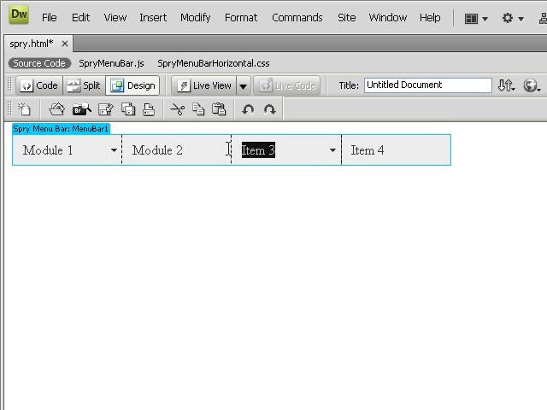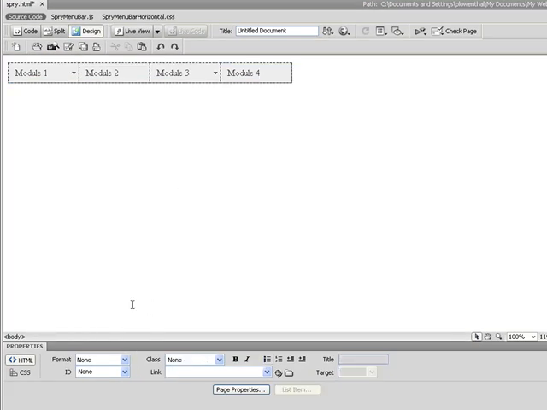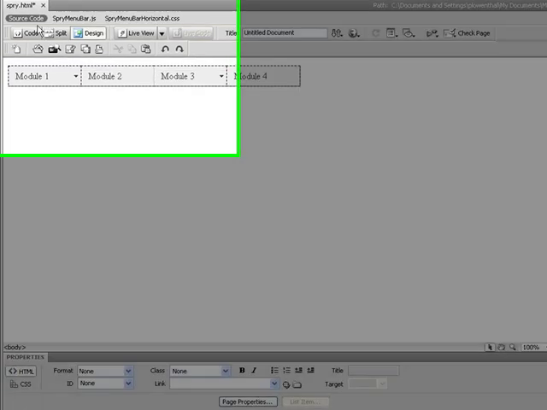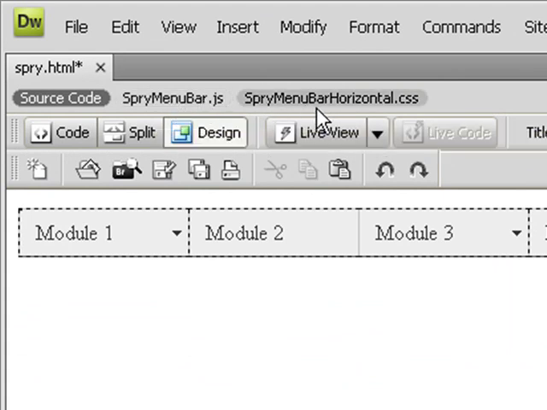Okay, so I think you get the point. So I'm not going to go into this one any further, but rather say that be aware that you can change it, you can play with the features down below. So when I click on it, I can go down here and change the link where I want it to go, can change the target, and you can also, if you feel comfortable, you'll see that when I open this that it links to a JavaScript file, but also up here a CSS file.